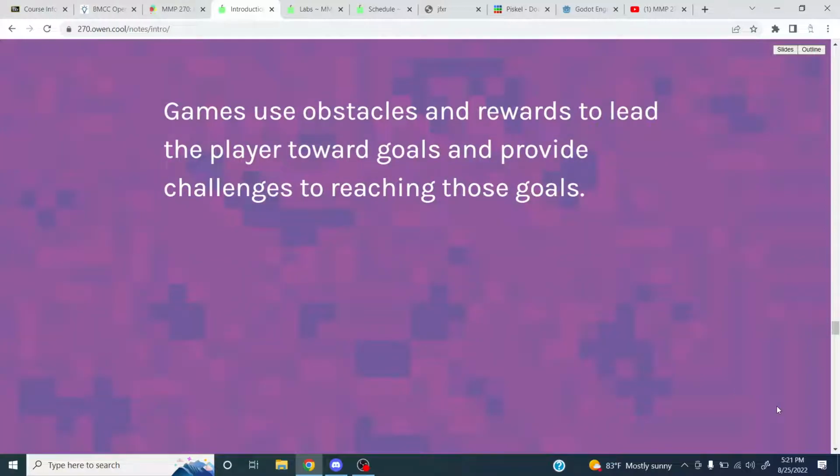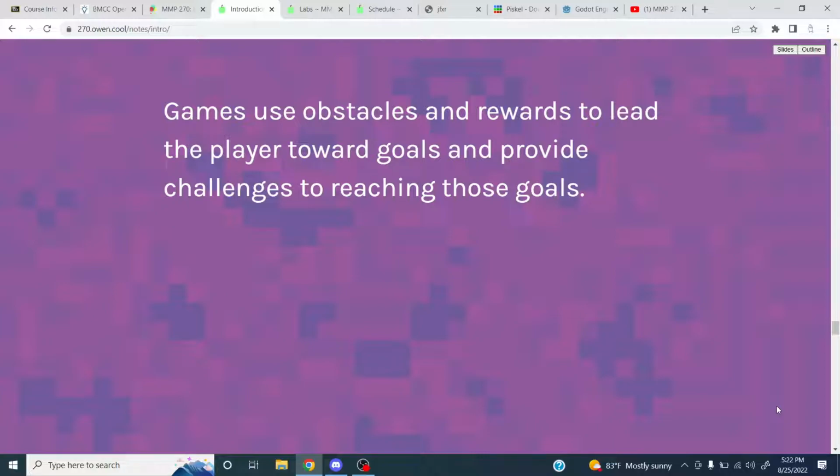So a lot of times these things are kind of woven together in different ways. Obstacles and rewards will lead the player towards the goal. So if you enter a world and there's a big open space and then you see some blinking coins, you'll be like, oh, I should go get those coins. Or if you see a scary bad guy in front of some other platform or some other space that you can get to, that's another way of saying there's this scary bad guy over there, but there's nothing else to do, so you should probably go over to the scary bad guy.